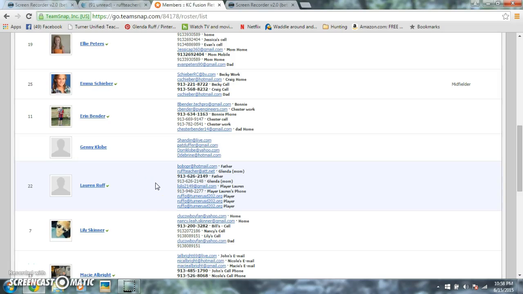Okay, I wanted to show you how to allow your daughter to create her own login information for Teamsnap. This is a way to share access with her so that she can become more responsible and keep track of games, have them sent to her phone calendar, have the reminders sent to her. Then she'll know which opponent we're playing, what field we're playing on, or if there's any changes. It won't change anything about how you access, but it'll allow her to set up her own username and password.